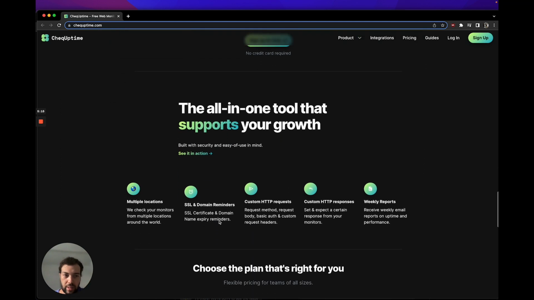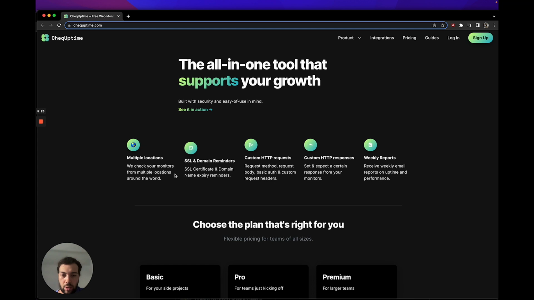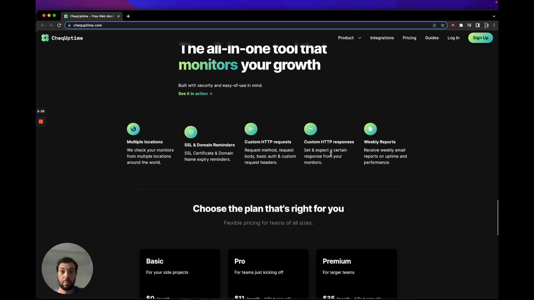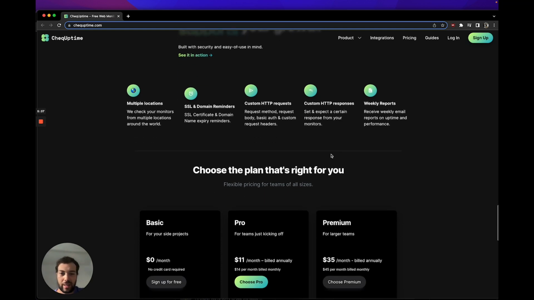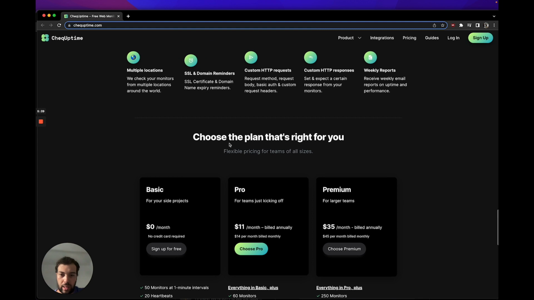And then here you basically are reminding me of what it is, an all-in-one tool to protect your growth, monitor, etc. And you talk here about a little bit of the features. So it's kind of weird here, it's not aligned on the same line. I don't know if you've done this on purpose, but these icons are all kind of not aligned on the same line. Makes me feel a bit dizzy, so to speak, but I guess you can fix that quickly.